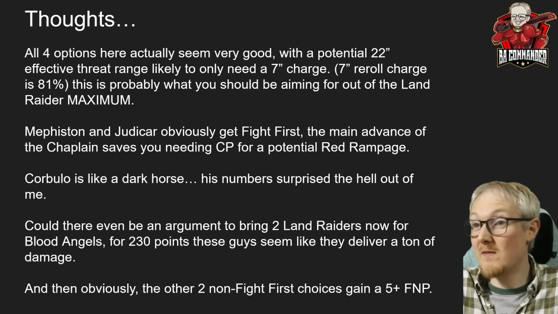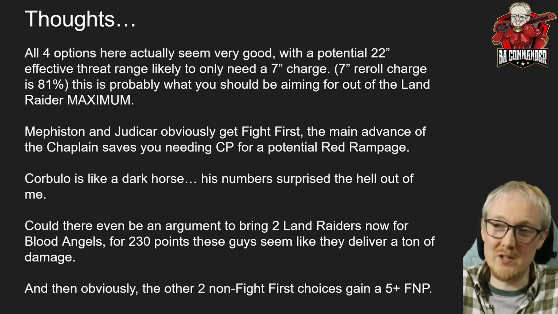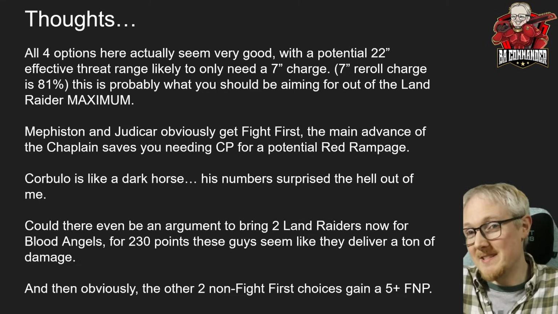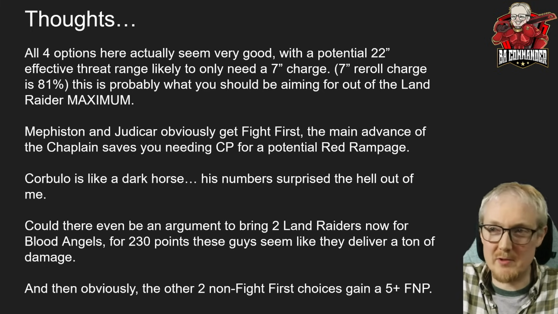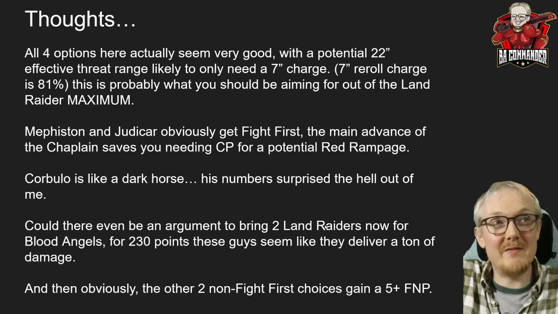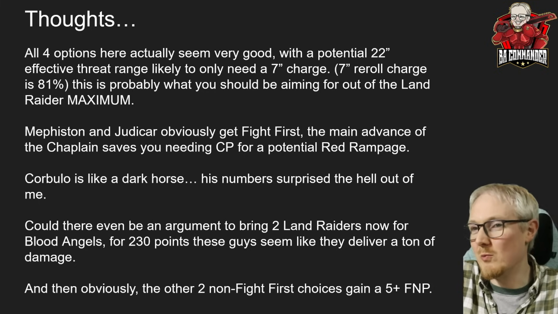Mephiston and the Judiciar obviously get fight first, so if you did fail that charge, it's not the end of those 2 units. Obviously, they're still going to get fight first. Obviously, you lose the bonus from the Sons of Sanguinius detachment, though, if you do not charge, and you also don't really get much benefit from playing Red Rampage, because obviously you don't get +1 to wound as well. So it's fairly bad. So that's the main advantage of having a chaplain: when you fight and you didn't charge, you still get the +1 to wound from the chaplain.